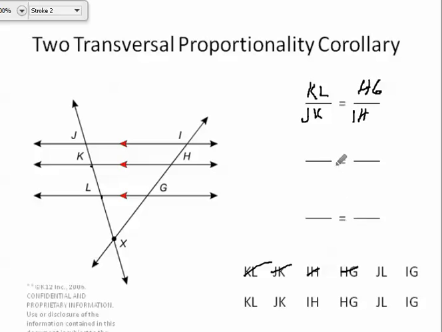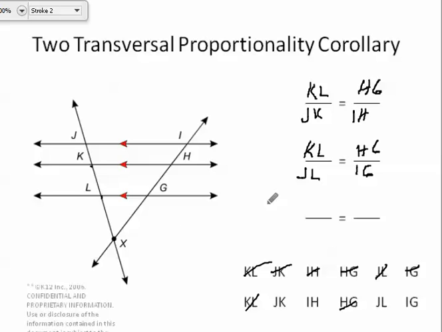Okay? Well, let's try something a little different. What if we said KL, this little side here, and then we looked at the whole thing, JL. JL and KL. Well, in that situation, we need to look at this little one over here, which again was HG, and we need to look at the whole one there, IG. IG and HG. Woohoo! We're getting these. We're going to get all three of these written down.